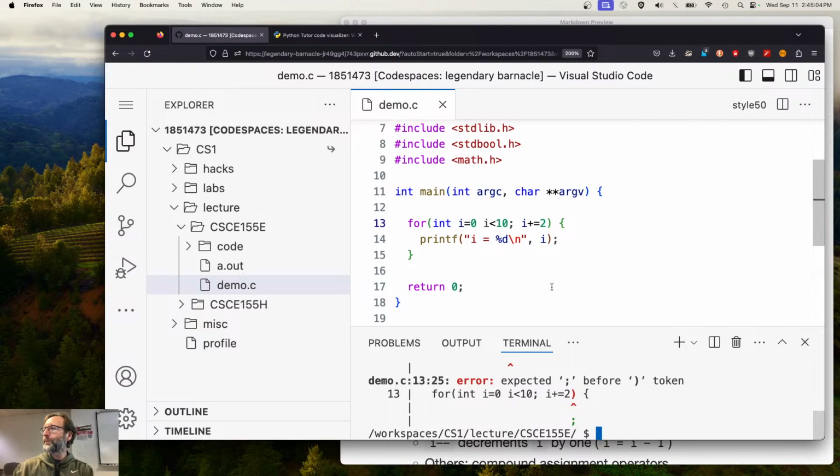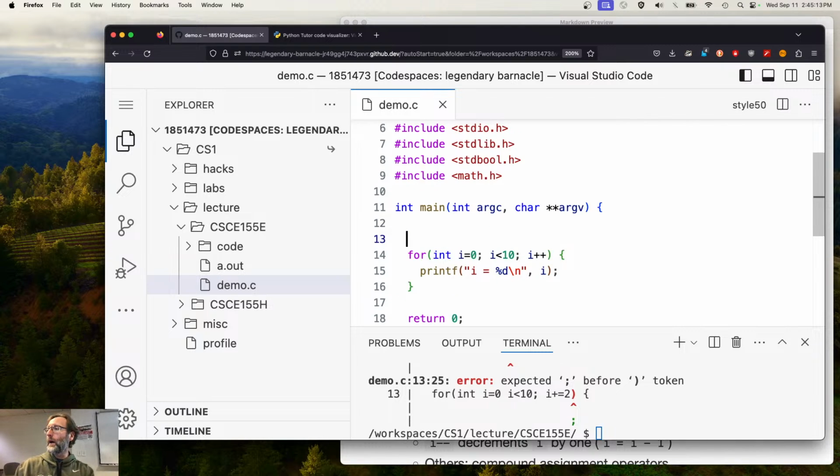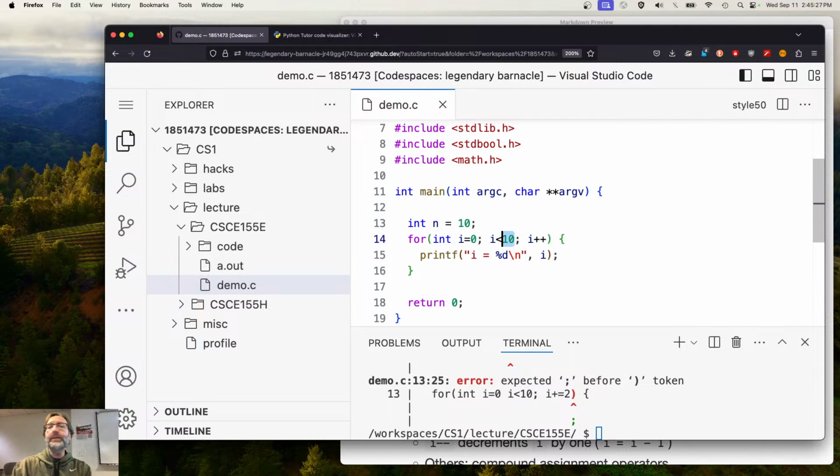Okay? So restore. And what I'm going to do is I'm going to put this into what's called an idiomatic for loop. Eventually, you're going to have arrays that are going to have n elements in it. Let's just go ahead and say that there are 10 elements in there, right? Eventually. And you're going to be writing loops like this all the time to iterate over those elements in the array. This does not have to be a hard-coded value, a literal 10. Instead, what I can do is I can put the variable in there. And then if I want to go from 0 up to 9, this is going to be 10.